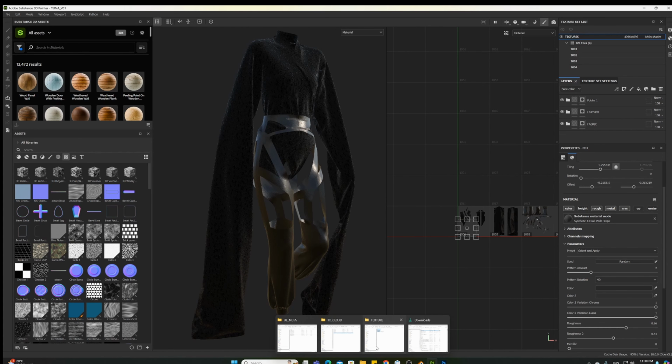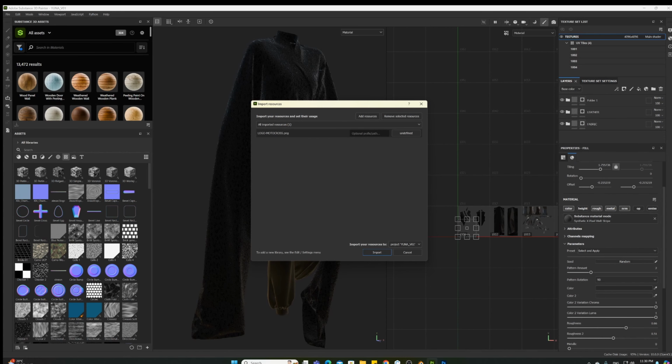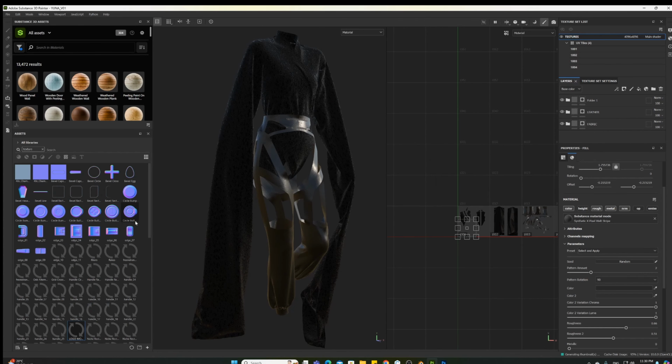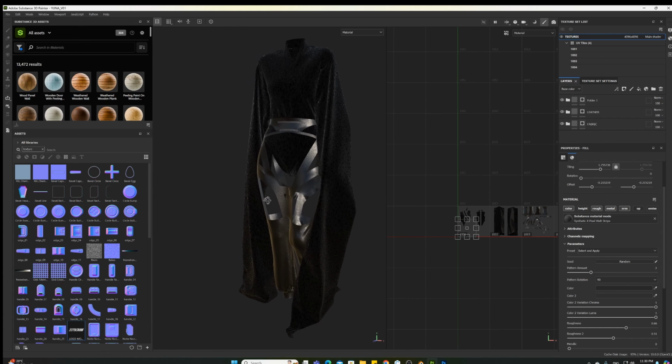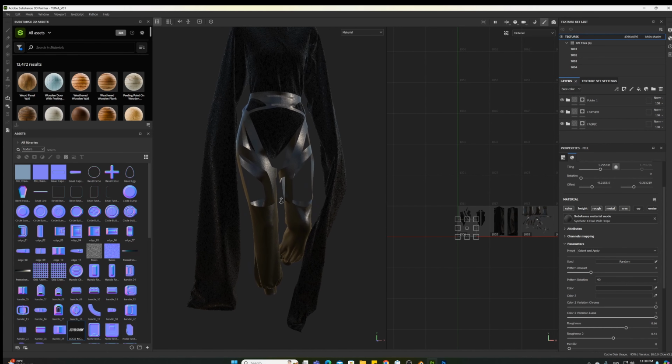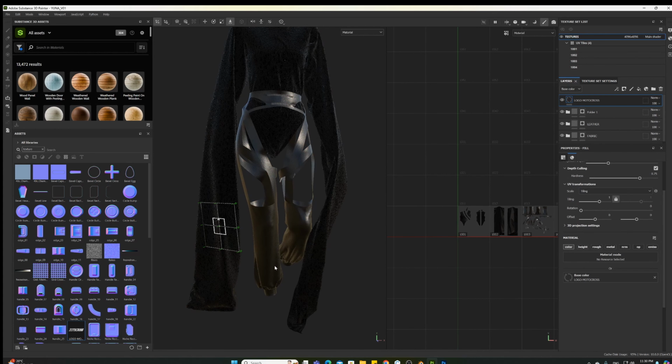Then you can go to the folder. So you can drag onto the here. Then you can select the logo, and then you can select the texture, then import. Yes. So now you have imported the logo here. So then you can drag and drop to here, and then select base color.